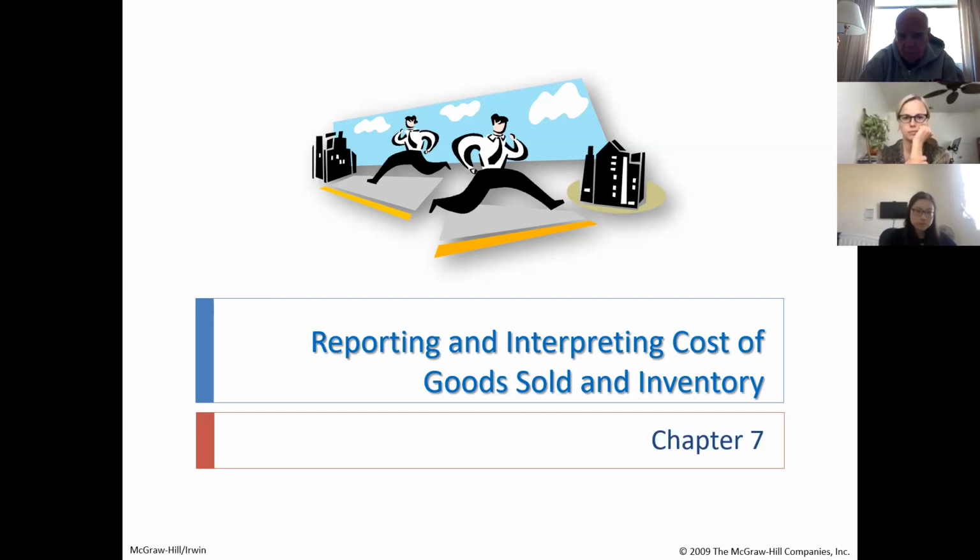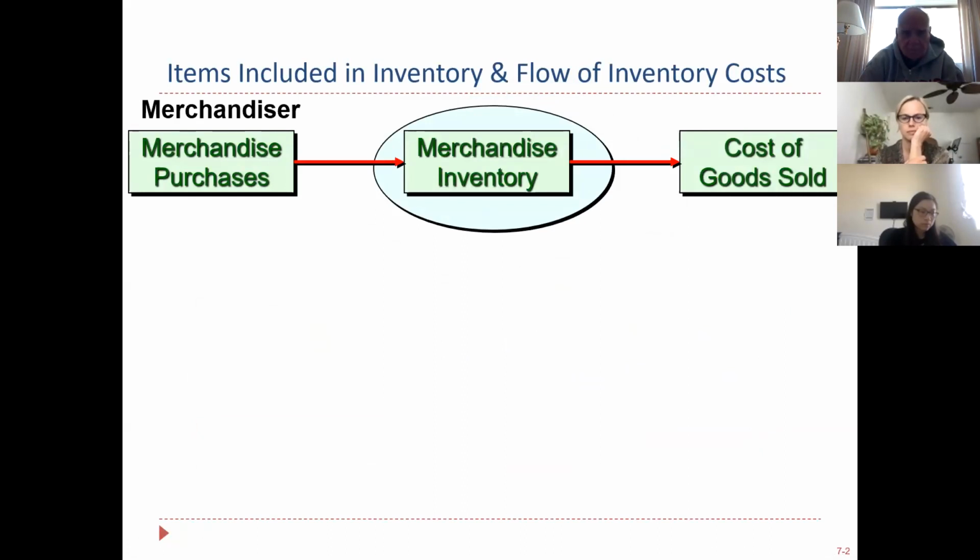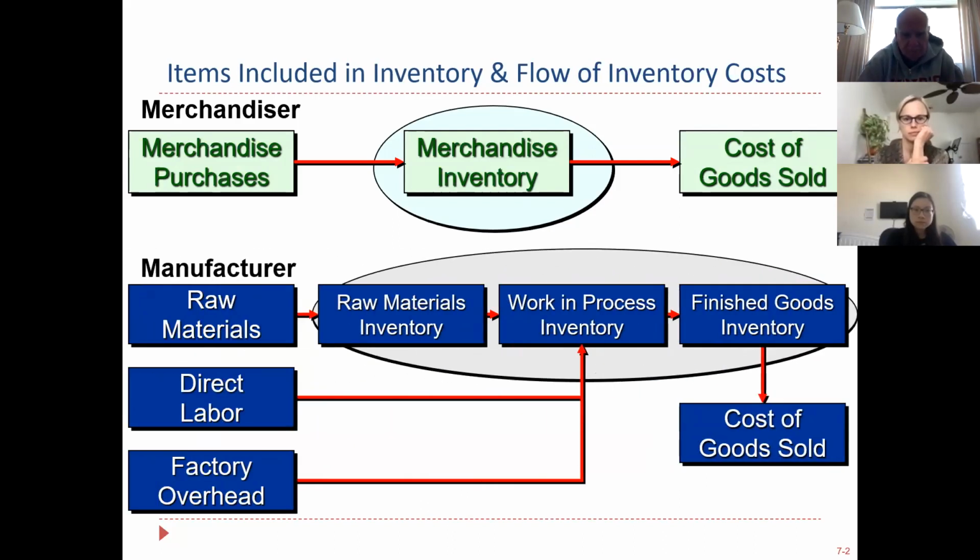There are certain ways that companies can choose to do it. And I've got the PowerPoint, then I've got a little Excel thing that I think will be helpful when we go forward. In coming up with the cost of goods sold, we have to know what we purchased and we have to know what's in the inventory. Don't worry about manufacturing here. That's for 240.